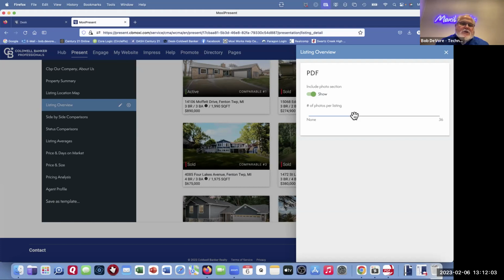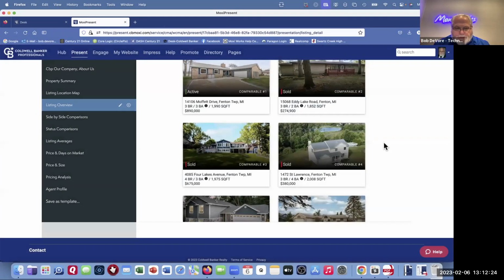How many images do you want per listing? Maybe you only want a dozen. It'd be nice if it actually showed you as it went up and down, but there it is. It's going to limit it to 12 right now, no matter how many photos there are.